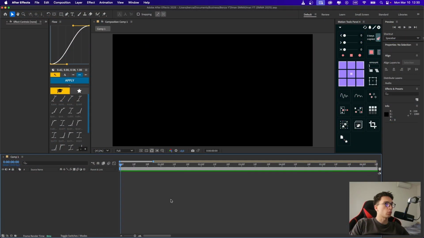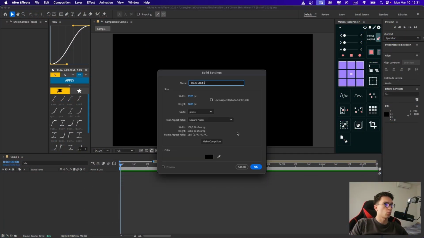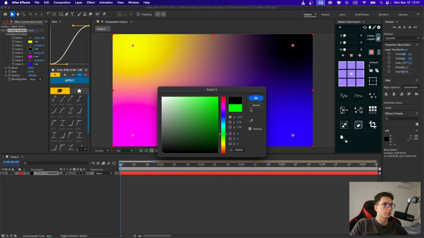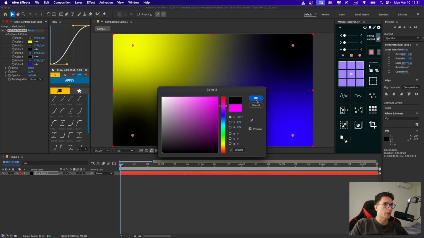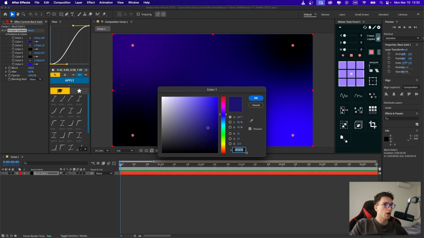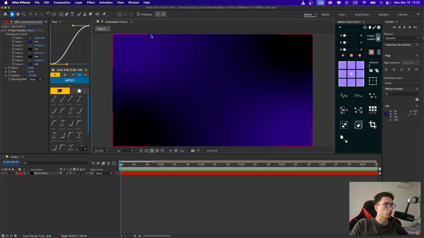Alright, right after we're inside the program, we're gonna right click on the screen and create a new solid. We can leave the settings as they are and press OK. And I'll simply add a 4-color gradient to the solid. Make sure the second color is set to black and the third color is set to fully black too. The rest of the colors we're gonna set to some kind of purple bluish color, something like this. Then you want to copy this hash code with Ctrl+C, press OK and copy it over to the next one. That way we have created this cool gradient background.